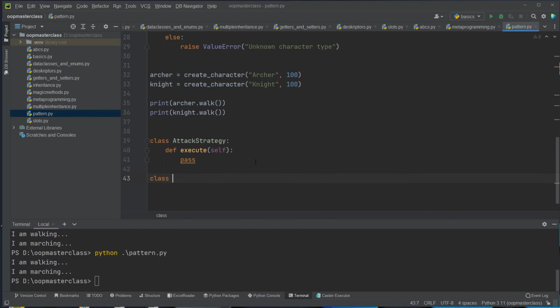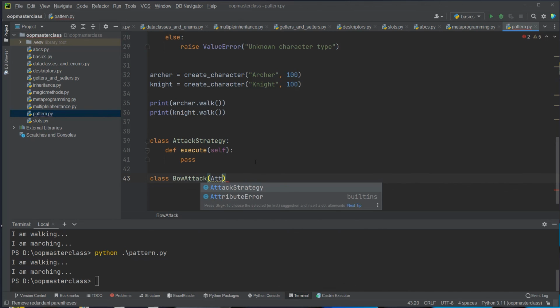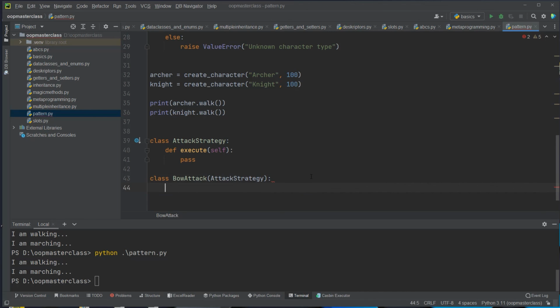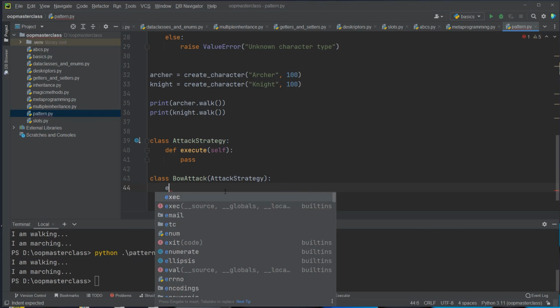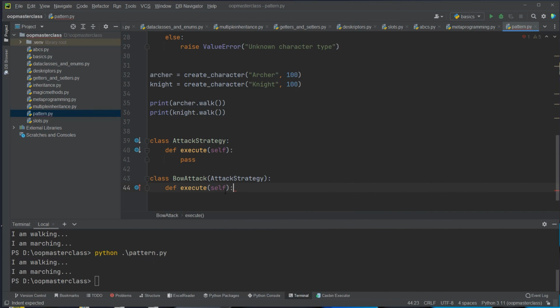And now we want to implement different strategies. So let's create a new strategy, a concrete strategy, which is a BowAttack. And this inherits from AttackStrategy. We now want to override this execute method so we get a real behavior. And here we just return "shooting a bow".